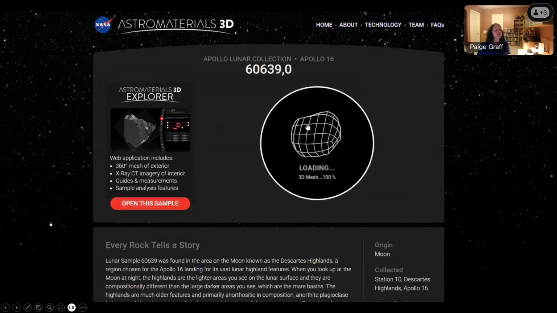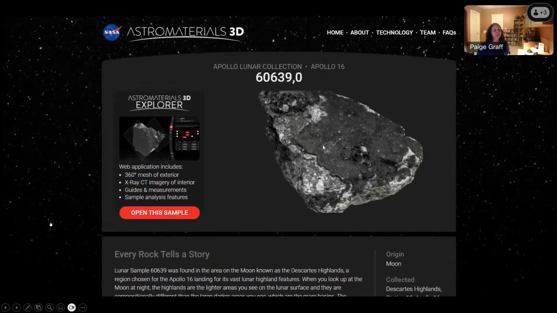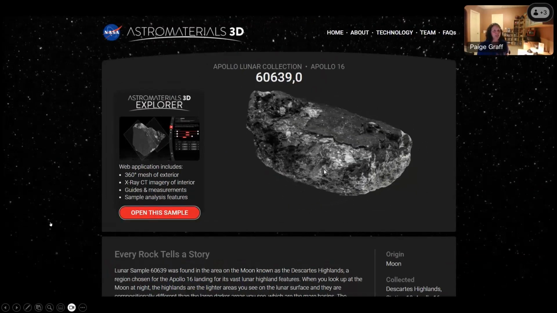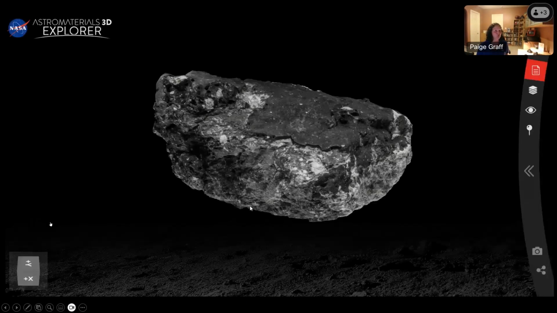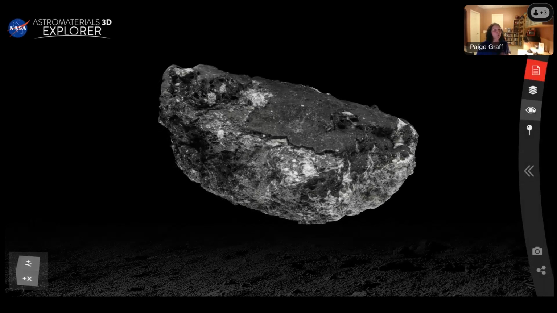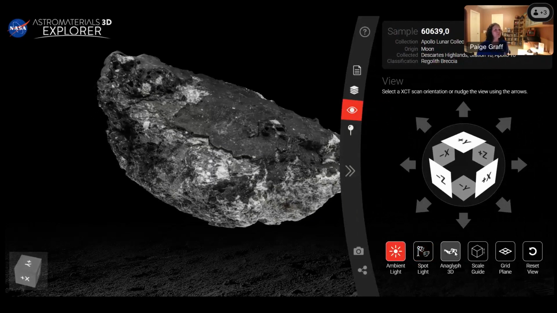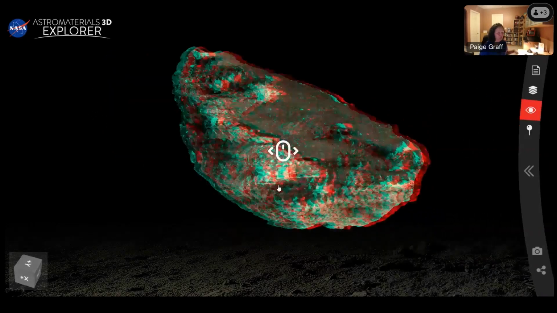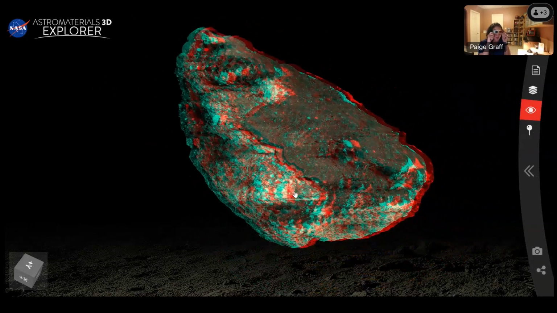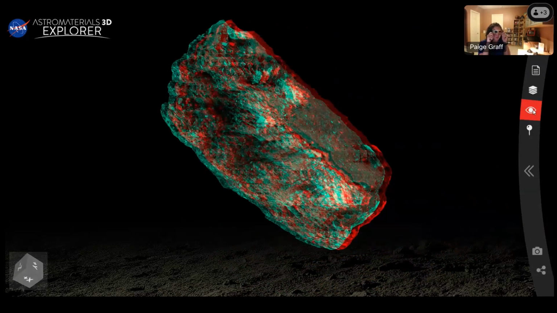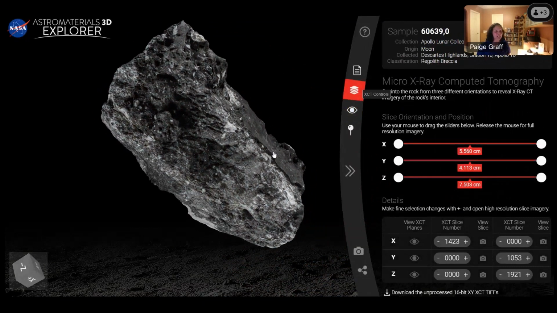You might find a sample of interest, and you might decide, I want to explore this sample further. Well, what does it mean to explore further? Well, again, on this page, you can interact with that sample, looking at all faces of it. Or you can open our Explorer tool, where this little eyeball on the right will open up a set of tools where you can look at the sample in different lighting conditions, perhaps, or even look at the sample in 3D. And I didn't ask you to bring red, blue glasses, but if you have them, you want to use them if you're exploring Astromaterials 3D in 3D, because it's like they're jumping out of the screen right into your lap. So that's a lot of fun.